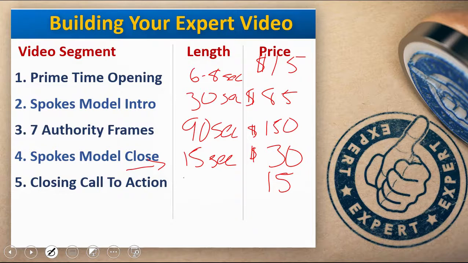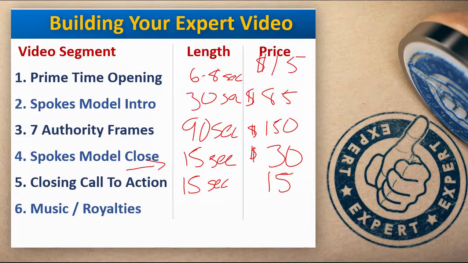And this is about 15 seconds of audio, and then approximately 15 seconds of no audio at all, because you want to give people, if they want to grab a piece of paper, the chance to write down the number or the website. So altogether it says 30 seconds, but we're just going to ask for 30 seconds of the spokesmodel and just the voice. So there you have it. Now, we're not done yet because we have a few other things that are going to cost a little bit of money: music and royalties for the images.